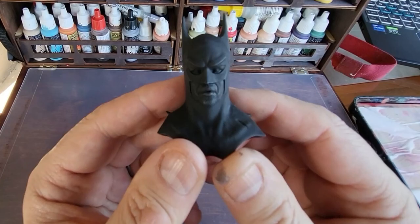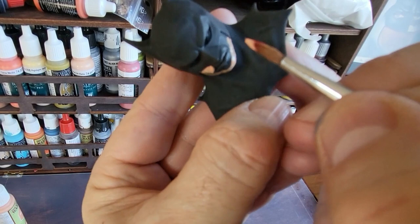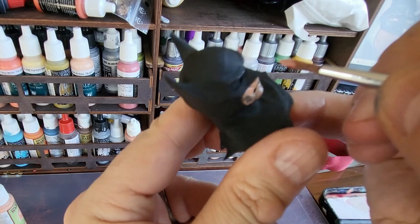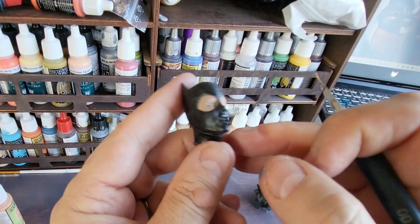Now back to Batman and on to the painting stage. I'm using Barbarian Flesh here. With the flesh tones I'm going to give both him and Catwoman about four to five layers of a basic flesh tone. There's not too much on Batman really. I'm not going to touch his eyes with flesh because he wears some makeup in the movies anyway. I'm giving him a layer of pink across his face — nice and smooth, trying to get rid of any lines by using really wide brush strokes. A nice big brush does that for me so I don't get any fine marks.